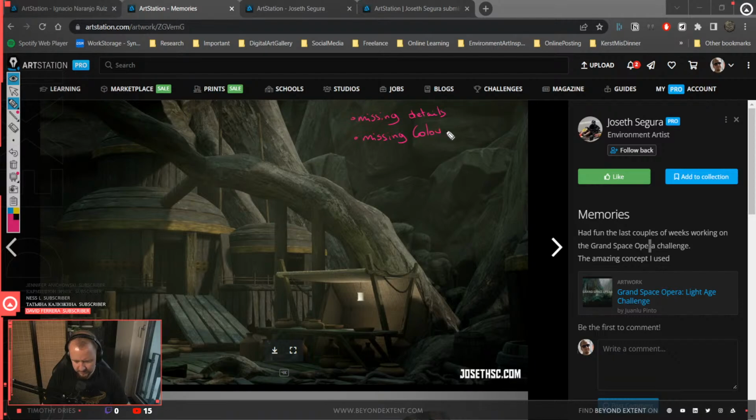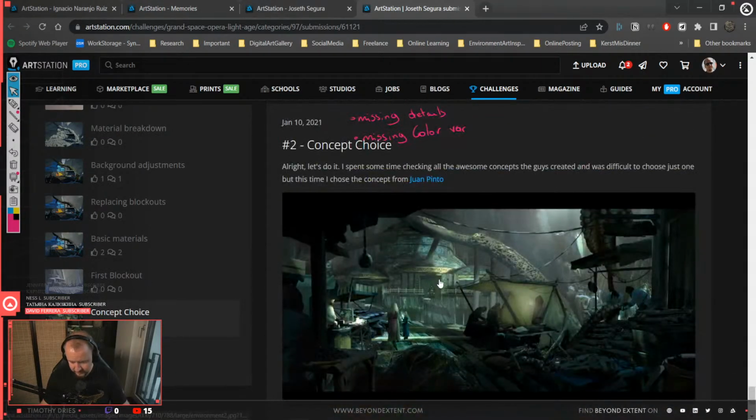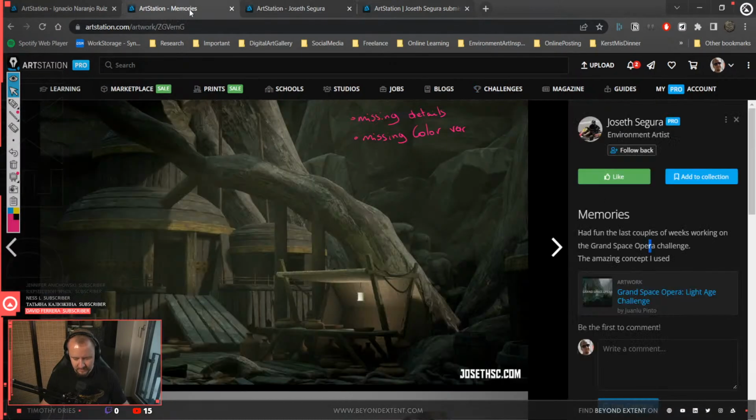So in the concept, you had more variation between the blues and the greens. Let me see if I can still bring it up. Like you have blues and greens and yellows going on. Instead of looking at yours, it's more towards the same spectrum of color, and it makes it feel flat, you know? That's also what I mentioned with the thumbnail. It kind of makes it feel flat.